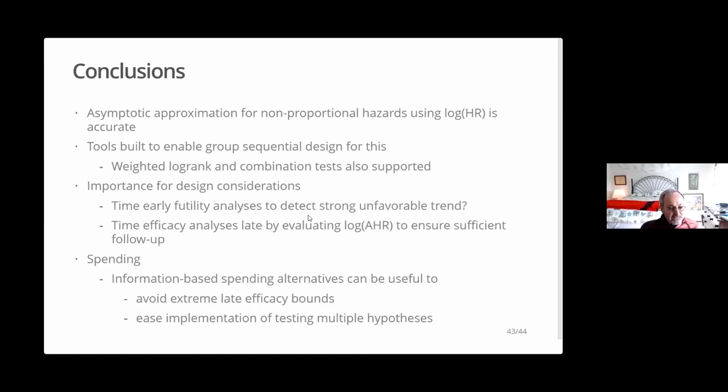I have a GitHub site, so if you can't find it, it's just Keaven. And under that, there are 3 packages supporting this work. They're not completely up to date, but they should be functioning. One is for simulation, which is just called SimTrial. One is for the average hazard ratio calculations. It's called GS Design 2.